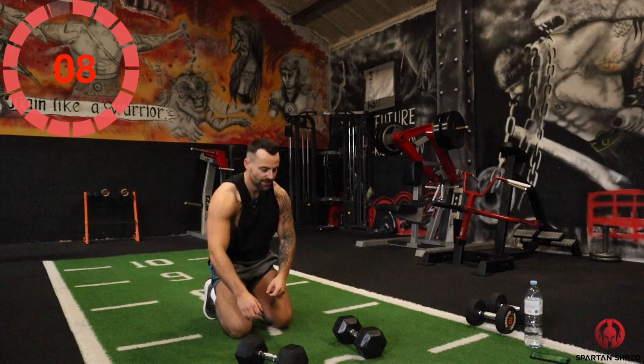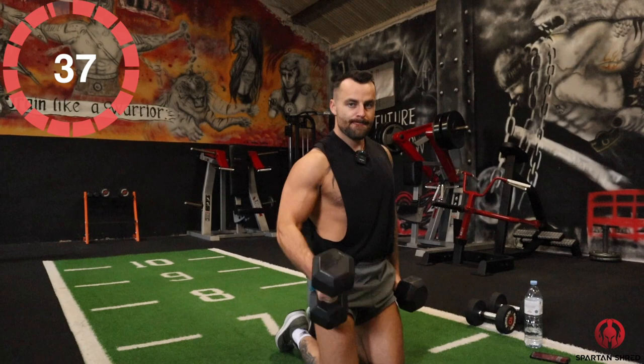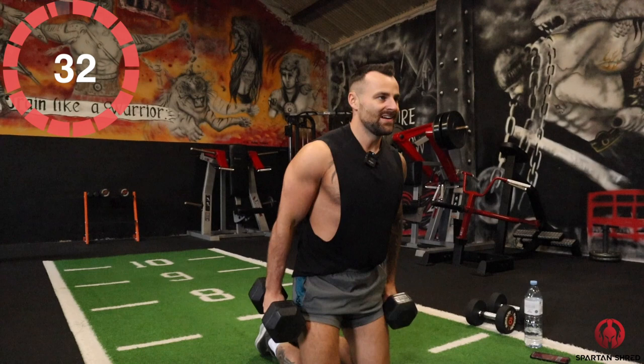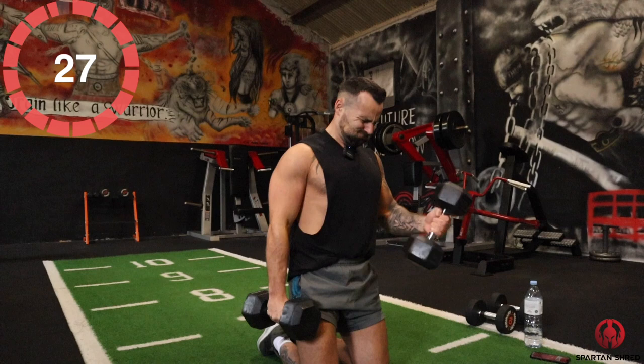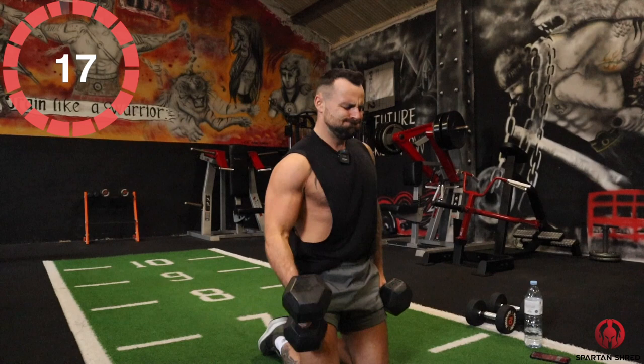Targeting these biceps. You can do it kneeling, you can do it standing. This is entirely up to you. Same thing, trying to push out those 8 to 15 reps. Ten remaining.